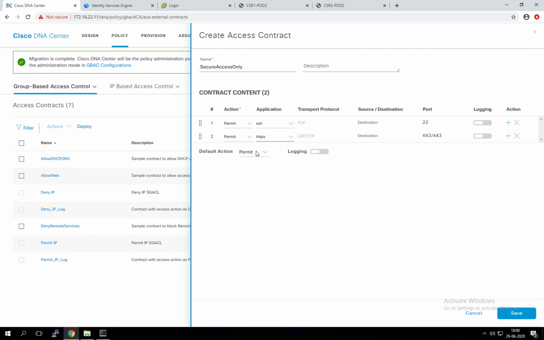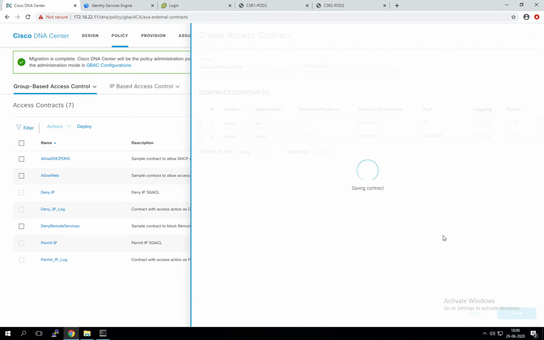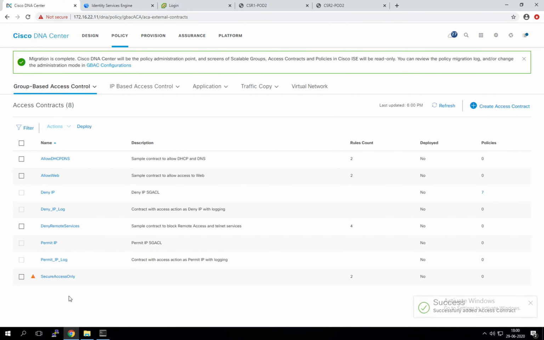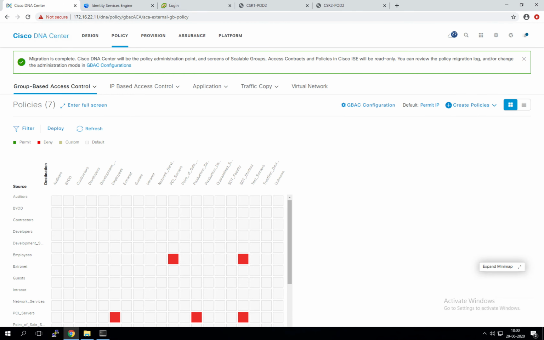The implicit I want it to deny, right? Obviously if these two things don't match, then I want it to deny. So I think we are good here. Do we want anything else? Nope, I think that's good. So let's save this. So we have created a new contract now. Its sync has not started. It's trying to sync. Let's wait for the sync to finish. Yeah, it's completely synced now, which means we can go and create our final policy, which is based on this, right?